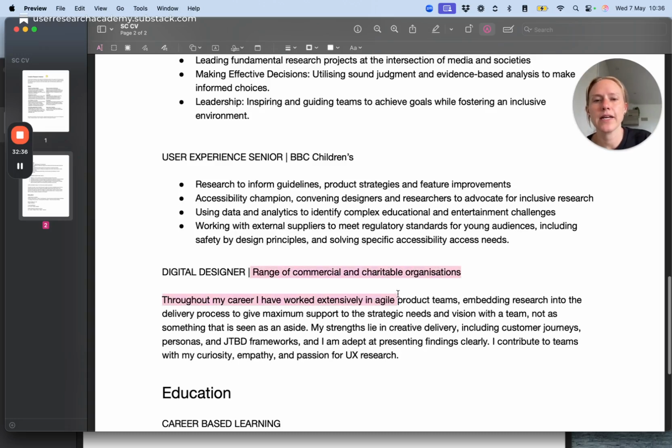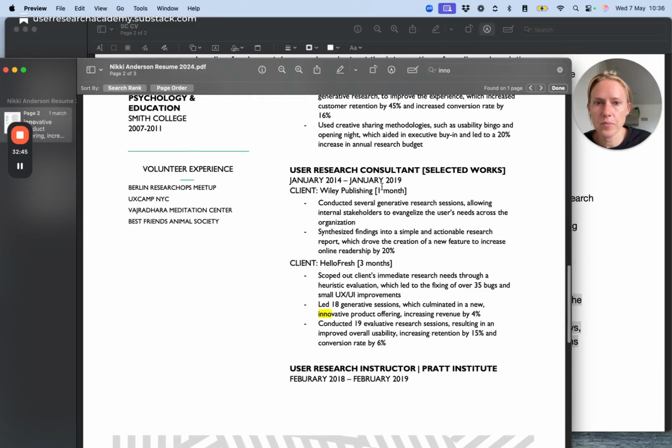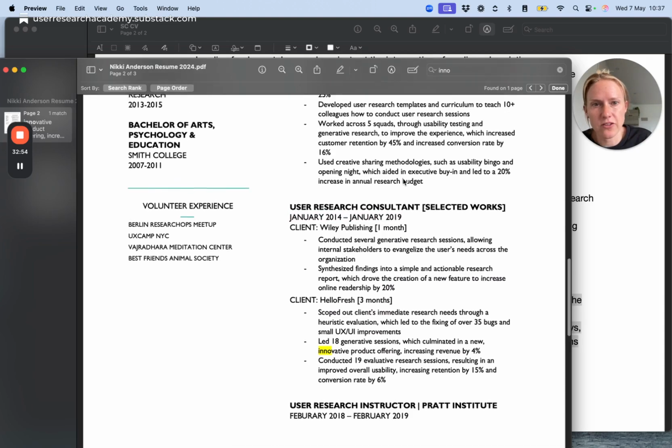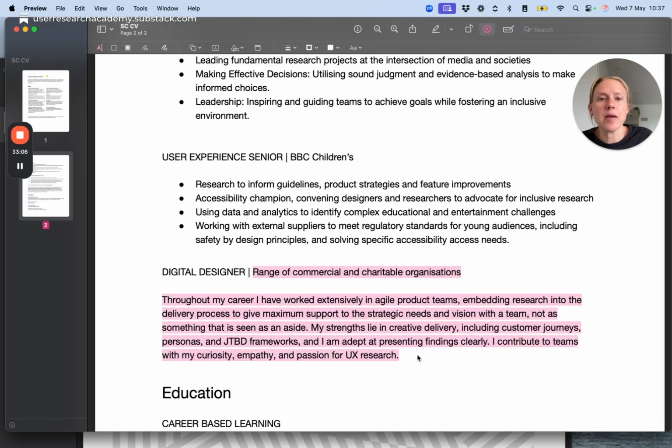So when you have this range here, I'm assuming this is a bit on the consultancy side. You'll see here that I did some consultancy work. I did a lot more than this, but I could only include so much because I wanted to focus on full-time roles. So I picked two of my coolest clients where I did the coolest stuff. But it might be worth you doing that here.